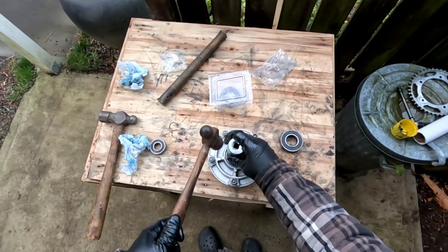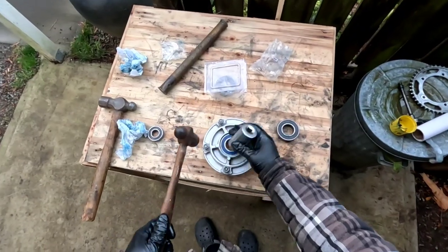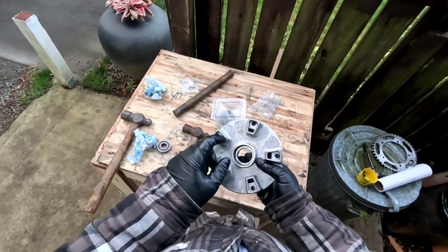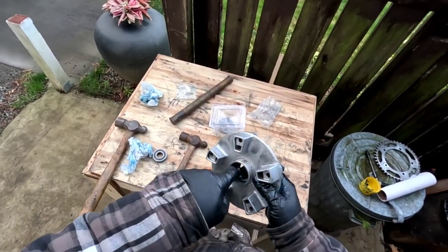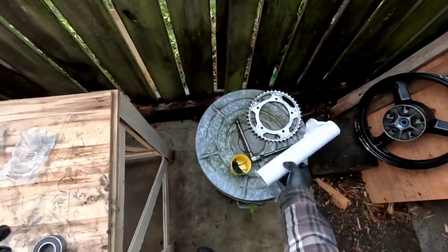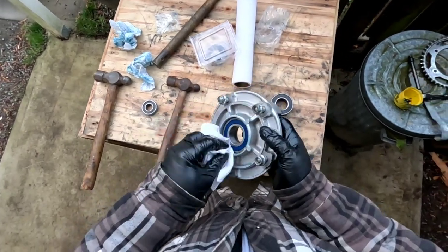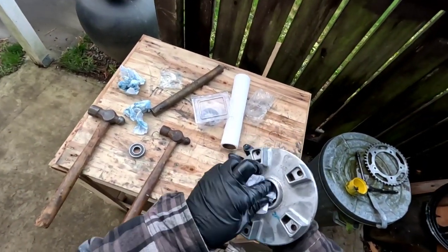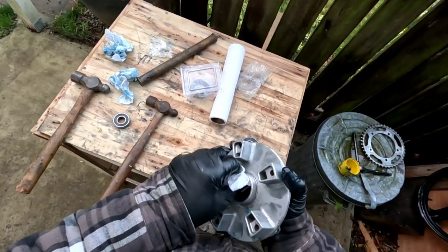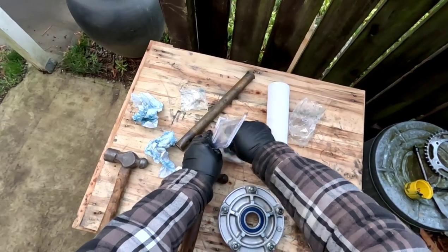I think that's, yeah, that's all the way. See how it pushed the grease out, that little bit of film of grease I put in there? Yeah, it's pushed it out. So it's all the way. Looking pretty good. And let me just put the seal on.